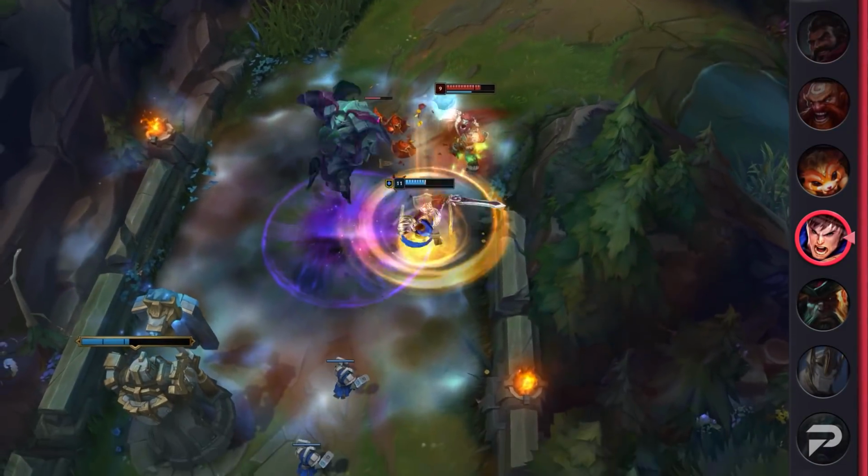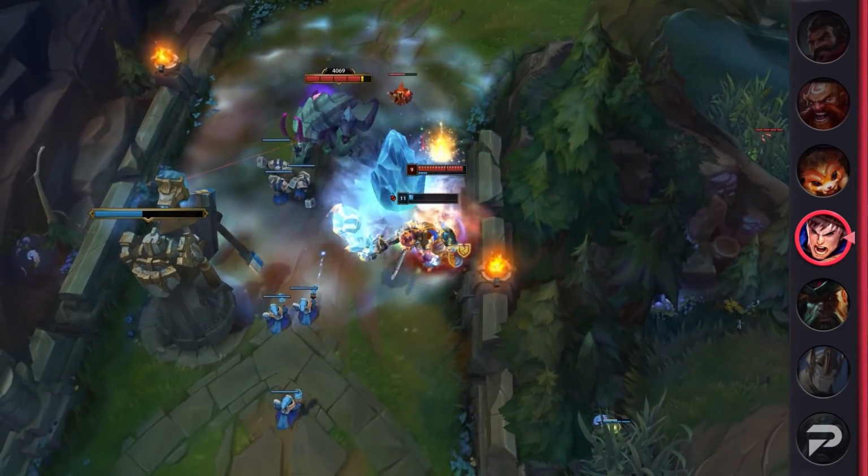Facing Garen is all about trading while his skills are on cooldown. If he ever uses his spin for free, do your best to punish him.